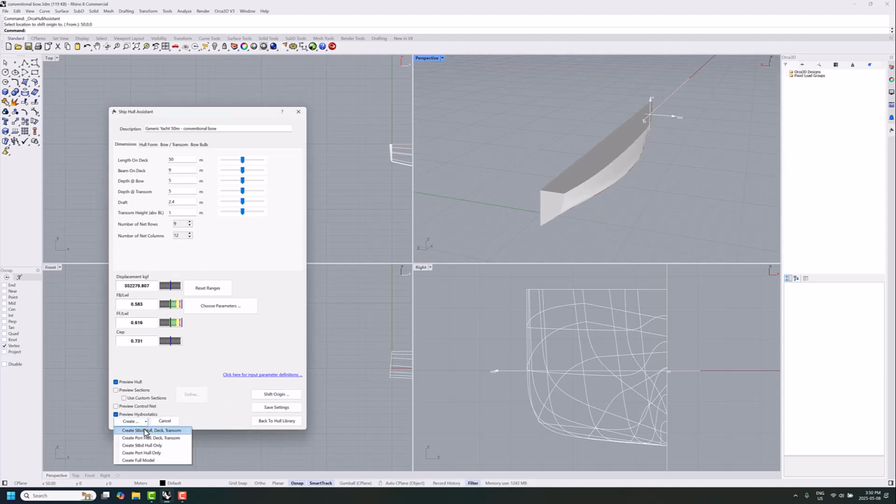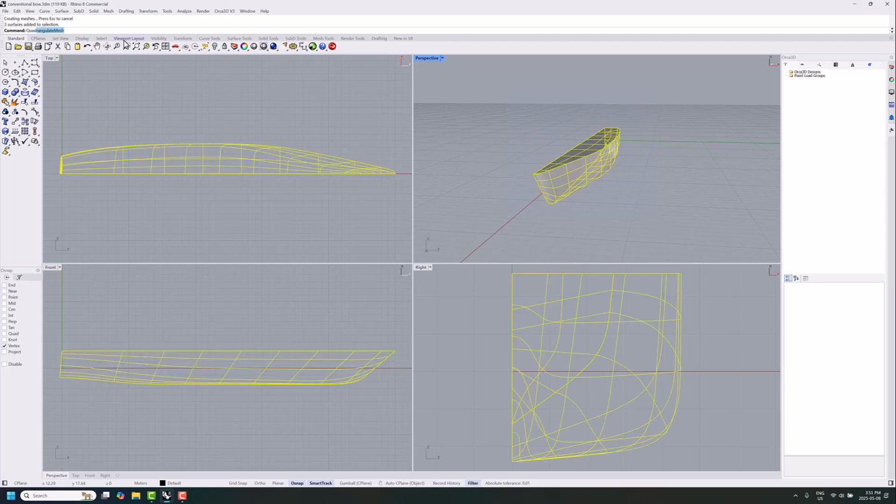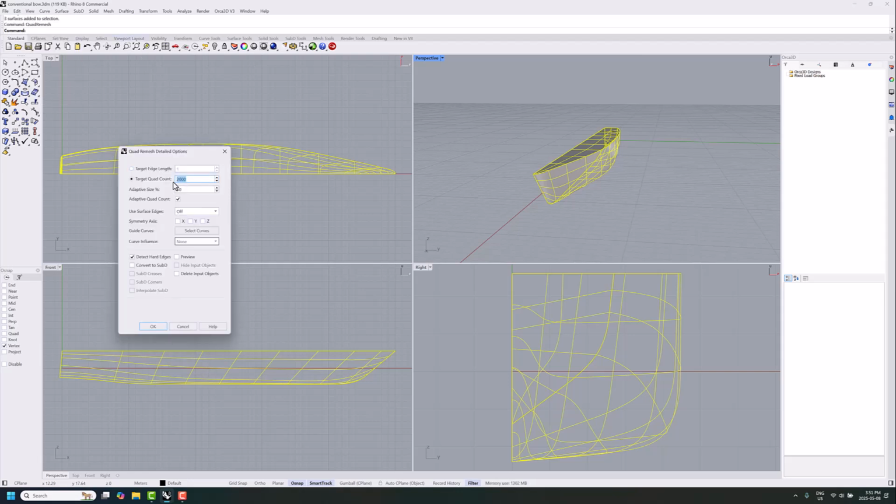Okay, so we are going to create the port side. We need to make a mesh from this, so I will go here and go quad remesh. I want to do something a little bit faster, so I'm just going to put in 500. We'll do a preview of what the mesh looks like.